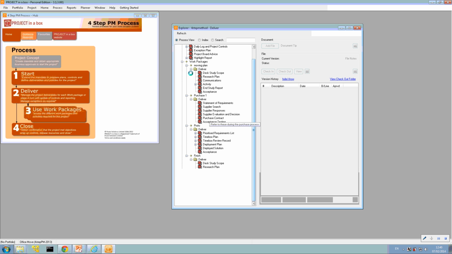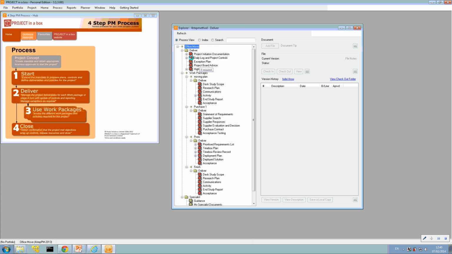So here we've got a sort of core project level set of documentation which is managed in line with the 3-step method. It's the same set of documents, no work packages here though. Instead we have a sort of expanded work package area using the same thing that we use for stages on the 5-step or iterations in DSDM a turn method. And into this you can insert any combination of different packages, predefined packages from the method template that you want to. We provide 4 of those.